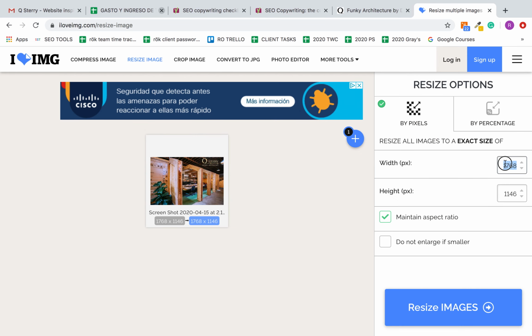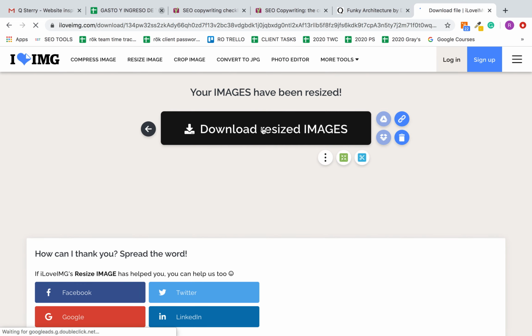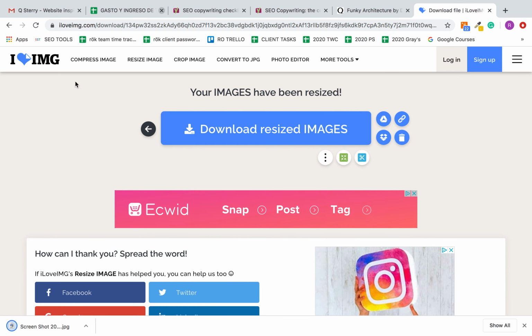And I'm going to call it, maximum of 1500, just because you don't want huge file sizes, and at the same time we don't want to lose the quality. So 1500 is a nice happy medium. Download.